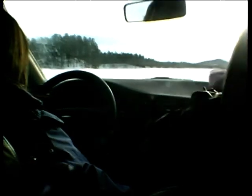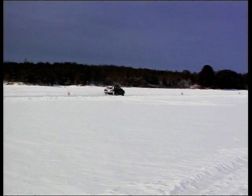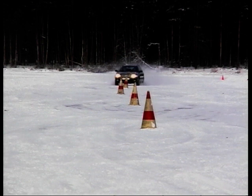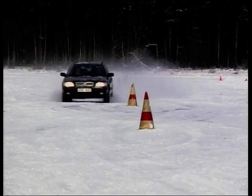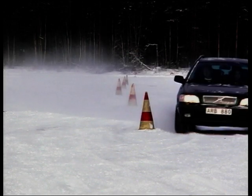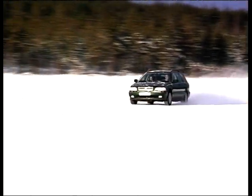The thing you have to do is don't do like that. Straight up. Slow movement. Slow movement. And try to be near the cones. Near the cones. Am I near enough? Yeah. There you go. Easy if you know how. Well, easy in the right car with a bit of expert tuition. I'll never complain about half an inch of slush again.